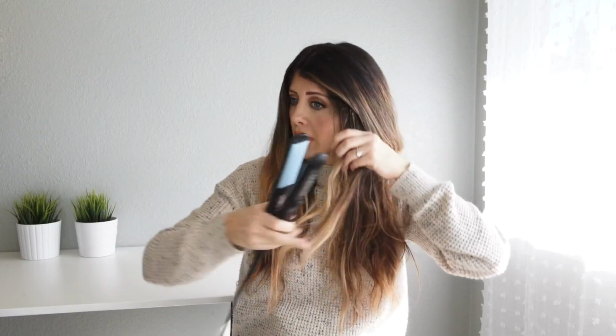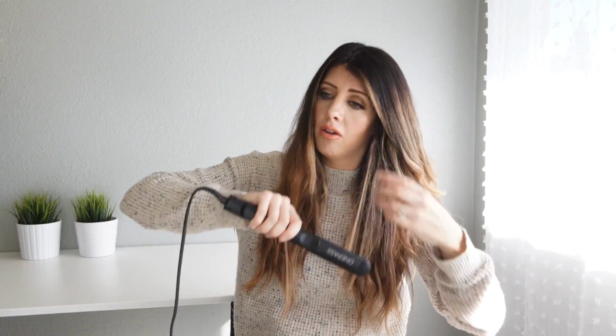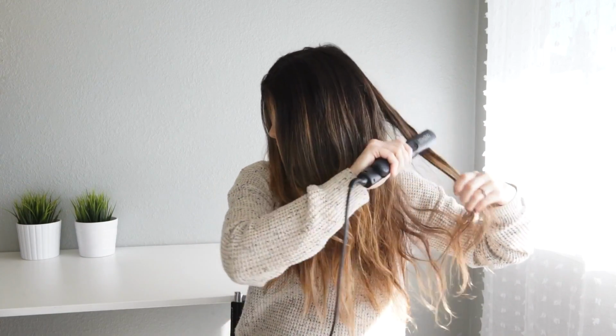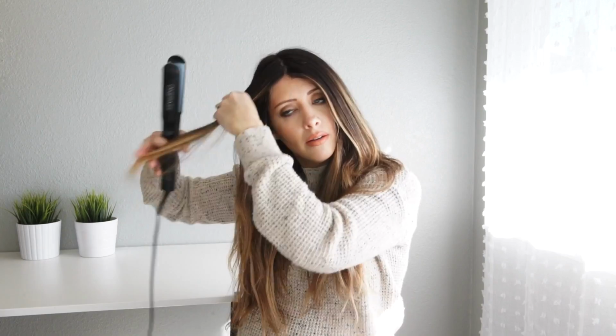So see around the face here, you can go ahead and do sections if you want. You can pull up sections. I'm just going in and flat ironing all these curly little pieces. And I run it a little bit through the ends, but not the whole way. See how it looks kind of like that? Don't get it completely straight. You just want it a little bit. And then I'm going to do the exact same thing on the other side.